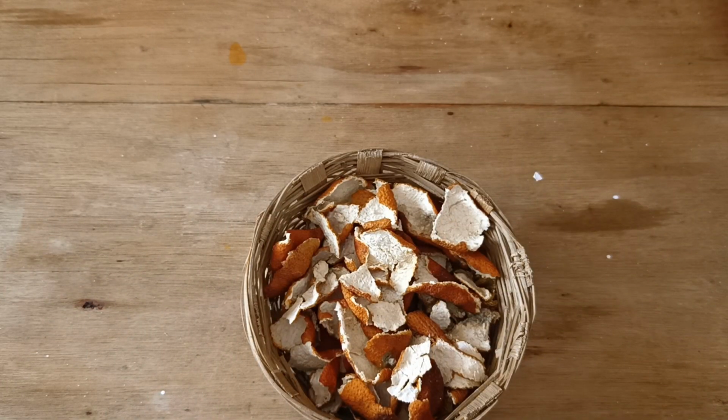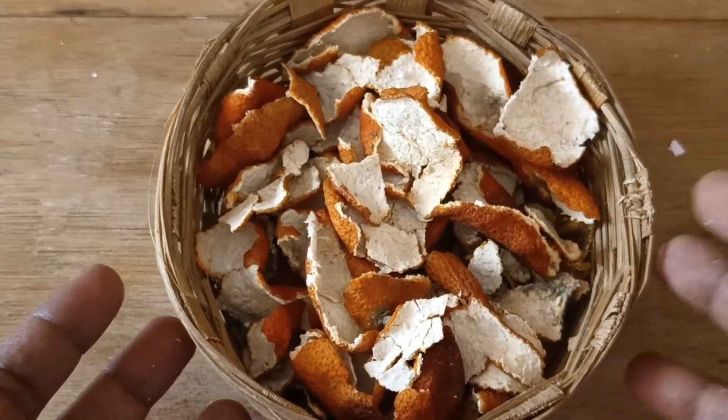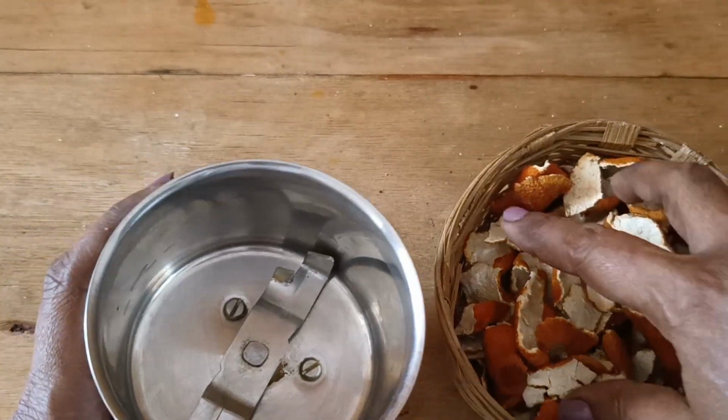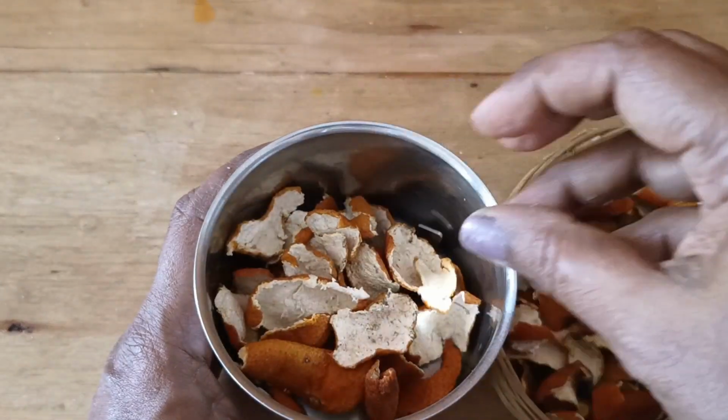It's always best to dry this in the sun, but if you don't find adequate sun in your place, you can always use an air dryer, and you can also use an oven or dehydrator. These techniques will ensure that the peels become crisp and ready for grinding.